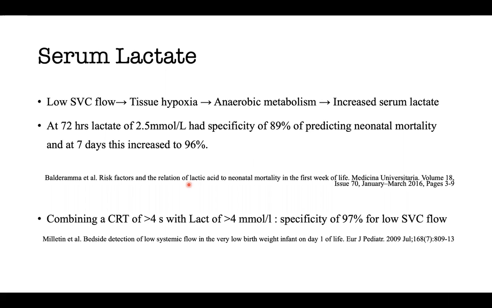Now, why do we choose superior vena cava flow? You don't hear of SVC flow in older children or in the pediatric population being used to help in management of shock. Now, in neonates, what's the problem with the IVC or the aorta or any other vessel is that there is shunting through the ductus as well as through the foramen ovale. So the other vessels might not be that reliable. The advantage of SVC is that it is the vessel which is draining the cerebral circulation, and we are more concerned with cerebral circulation because compromised cerebral blood flow can lead to either IVH or PVL, the dreaded complications you anticipate in a neonate.